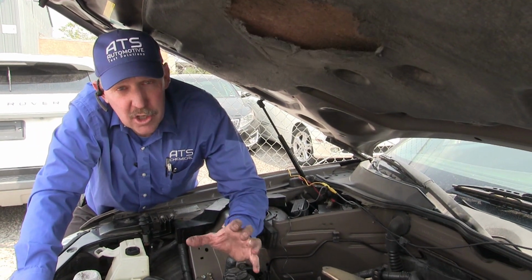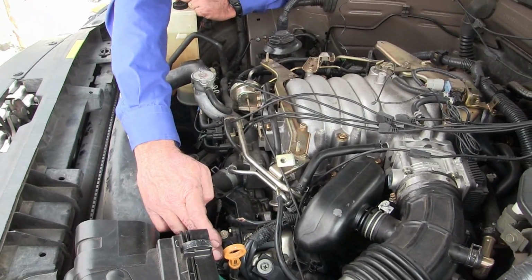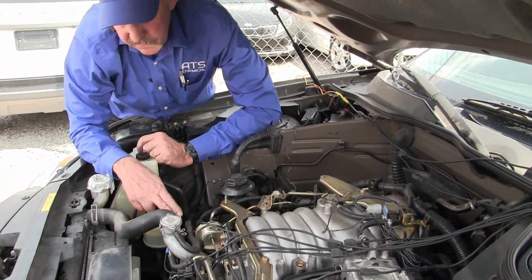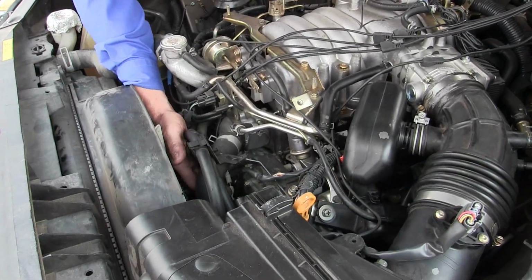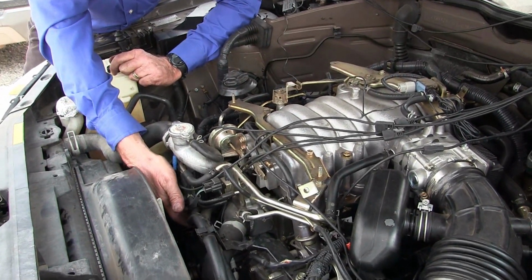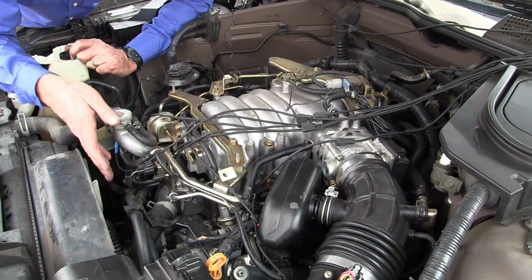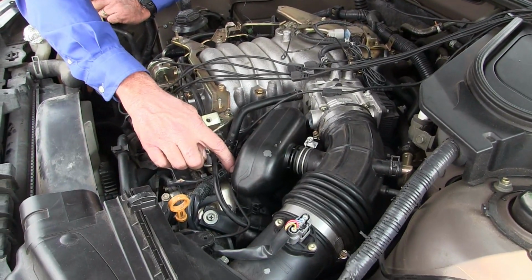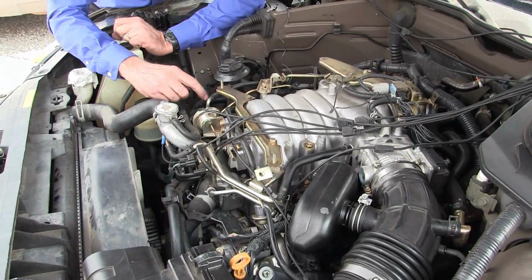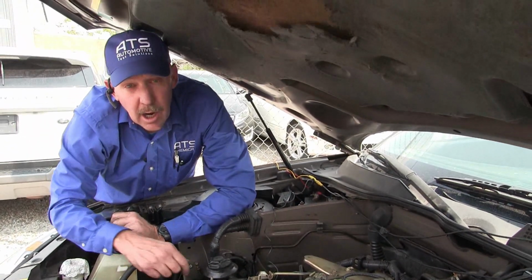We've connected channel 3, which is green, to the cam phaser sensor on bank 1. We've connected channel 4, which is blue, to the cam phaser on bank 2. Channel 5, which is white, is on the VCT control for bank 1. Channel 6, which is purple, is on the VCT control for bank 2. Channel 7, which is orange, is on the ignition event from number 1 cylinder. Channel 8, which is brown, is on the ignition event on the other bank.